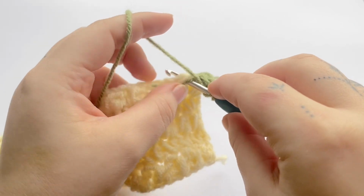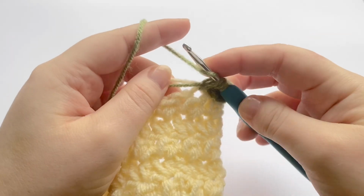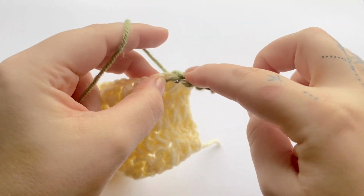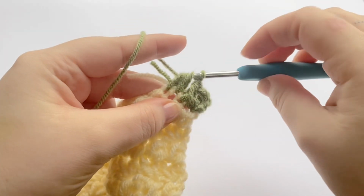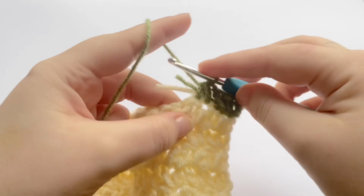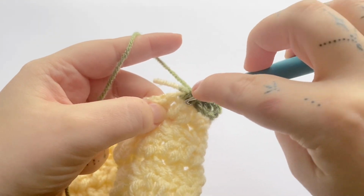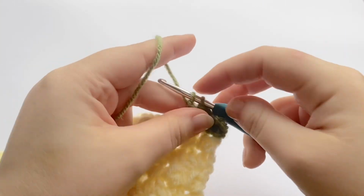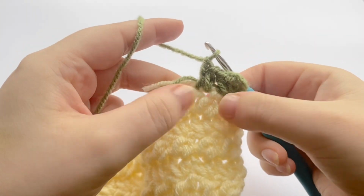Once you've completed this row, we're going to do a further 4 more rows in this colour, and then we're going to fasten off and we're going to join our next colour. And you're going to keep doing that, changing colour every 5 rows until you get to the size blanket that you'd like. And of course, if you want any more information on how many rows and that kind of thing to make, then I will have them in the links below for you as well.